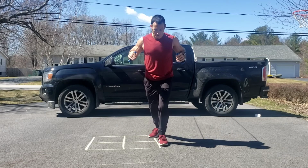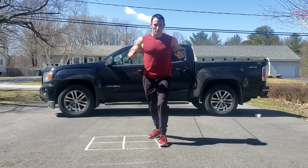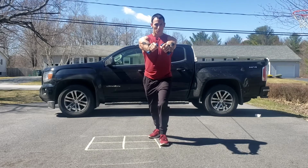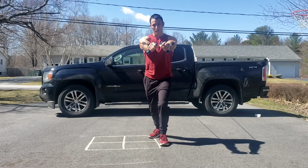Find your center ground again. Now, elbows gonna be tighter to the body. You're gonna push straight out in front. Okay, and squeeze the chest. Again, it does not matter what leg you have out in front. You pick whichever leg you're more balanced on.